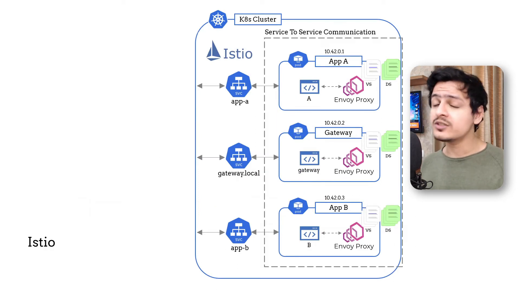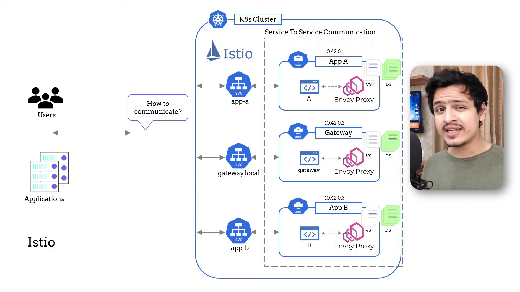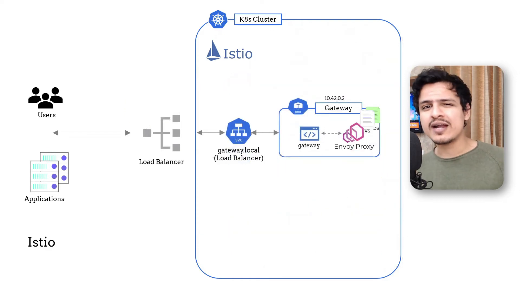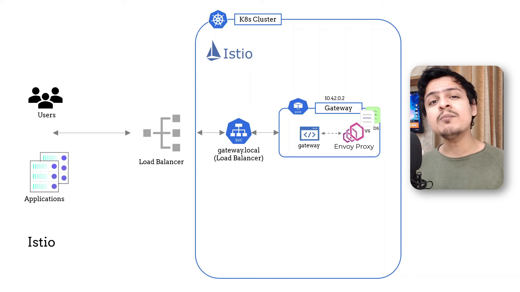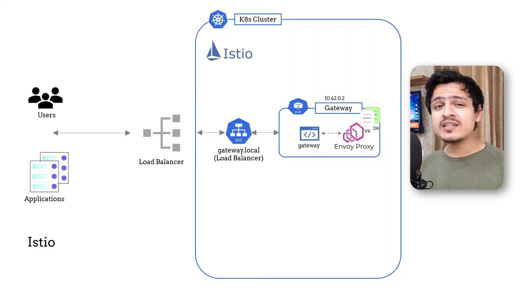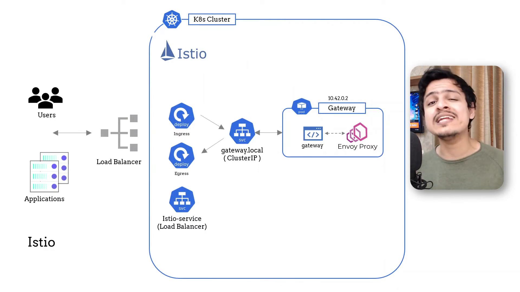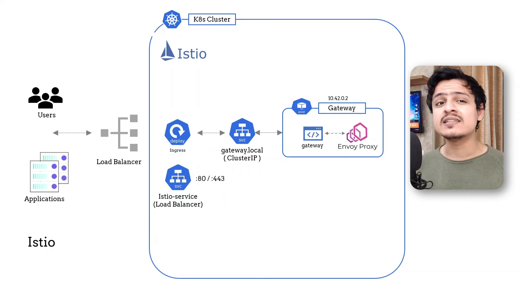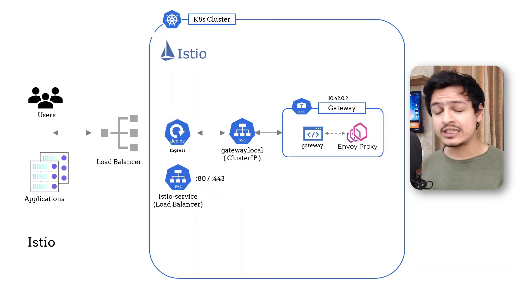Everything we've discussed so far has to do with service-to-service communication. We haven't yet spoken about how we can communicate with applications outside our mesh. Each app inside the mesh can accept incoming traffic from the external world by default — all you need to do is expose your app with a Kubernetes service of type load balancer. The same holds true for making calls to the outside world. You don't really have to configure Istio to make all of this work. However, one important advantage of using a service mesh is security, and allowing free flow of traffic in and out of your cluster isn't exactly secure. For this reason, Istio gives us ingress and egress gateways to secure all incoming and outgoing traffic. The ingress gateway runs on port 80 and 443 by default and creates a Kubernetes service object of type load balancer.